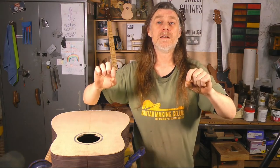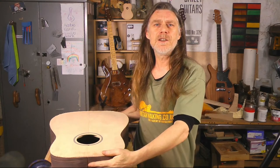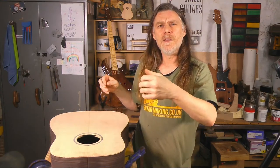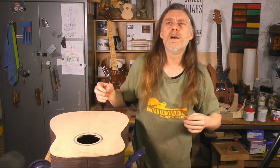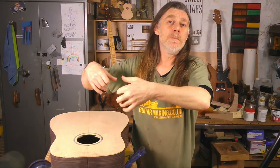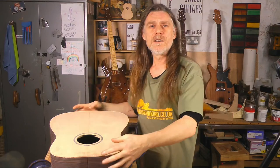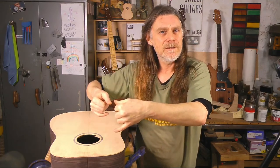95-96% perfect. And then because this guitar isn't sanded and finished yet, they always change just a tiny little bit. The neck usually gets a little bit looser after you've sanded the body a little bit more. So what I do is I fit it 95%, and then when the guitar's sprayed and ready for assembly, then we do that last tiny little bit of fitting.